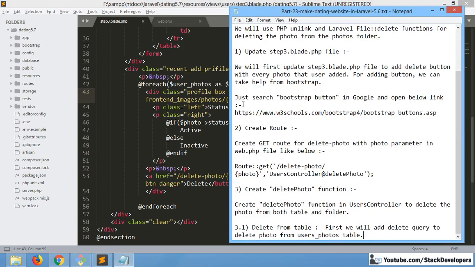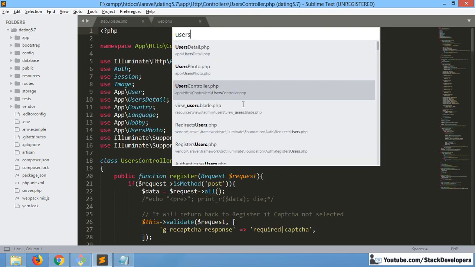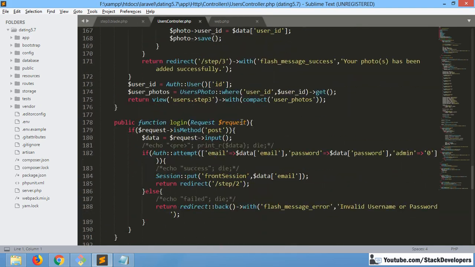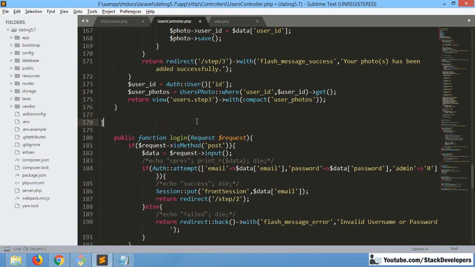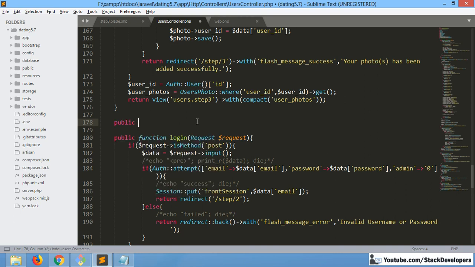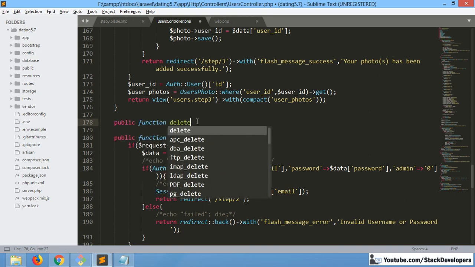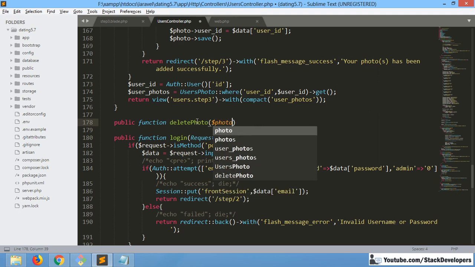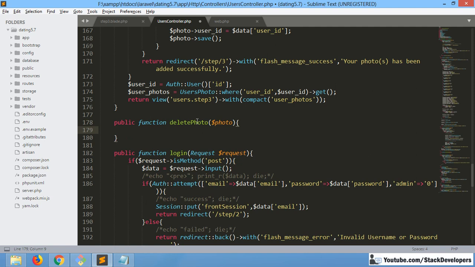In the UserController, we can add step 3. Here we can add public function delete photo. Since we are sending photo, the photo will come here every time.